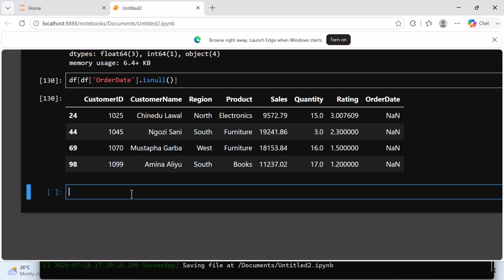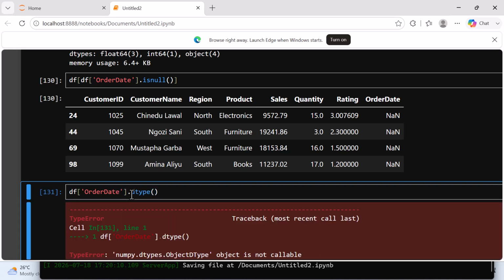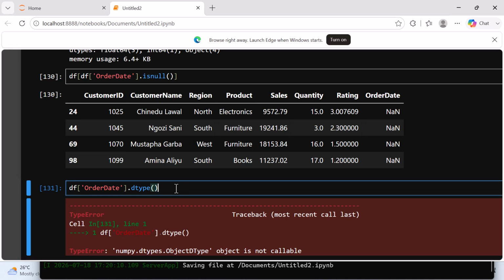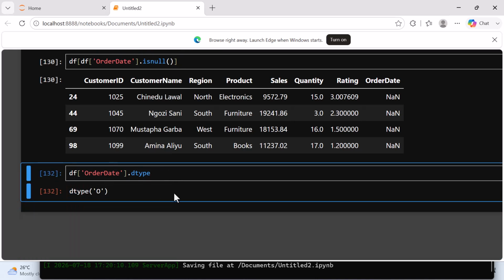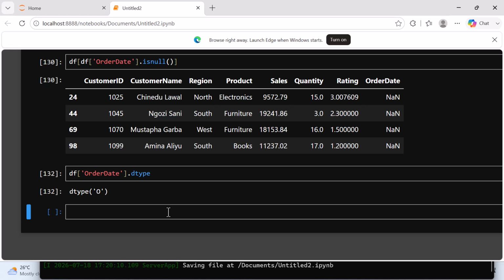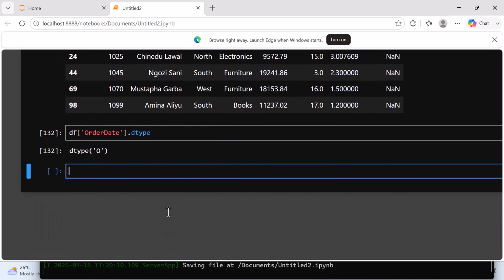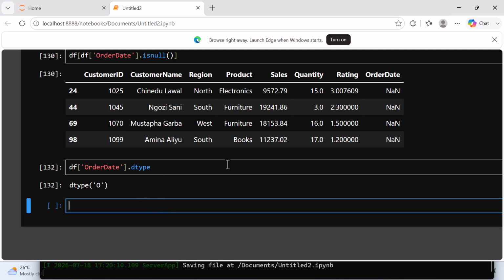But right now, if you check the data type of order dates, you find that it's an object, right? So the way to fix this is you need to make order dates a numerical data type, but it's dates.